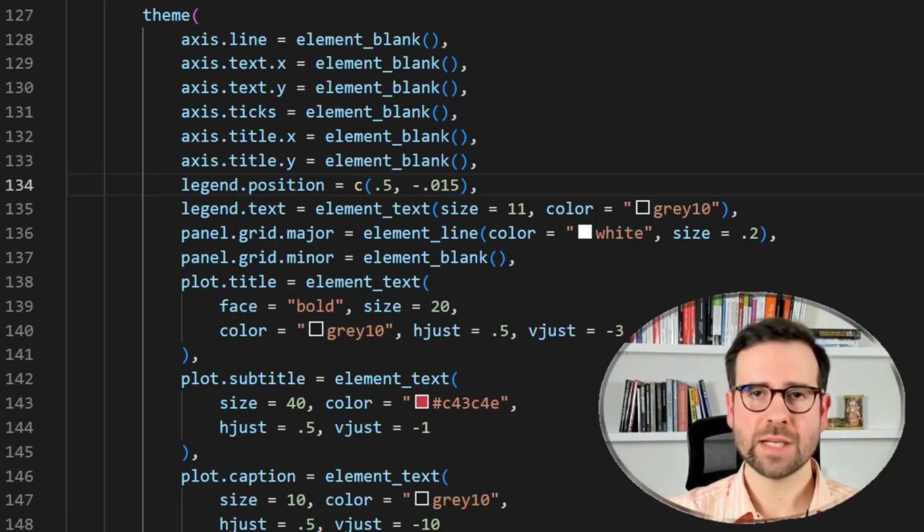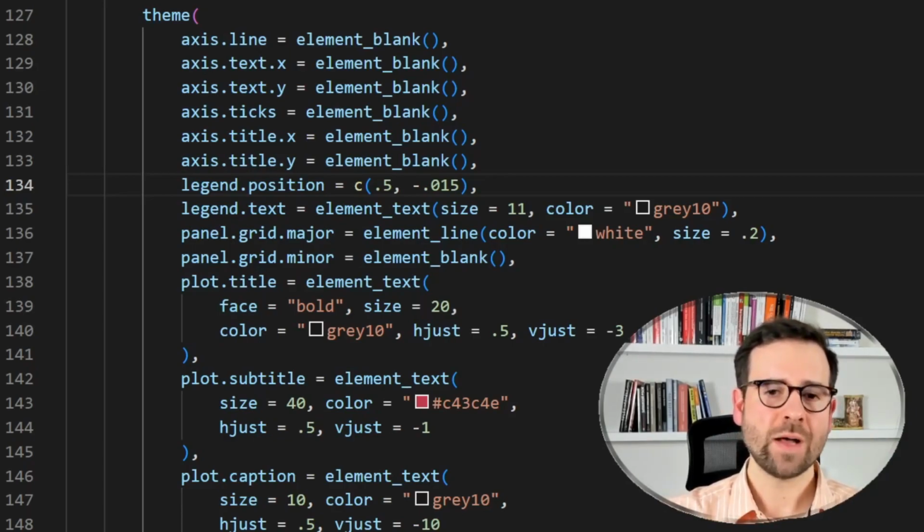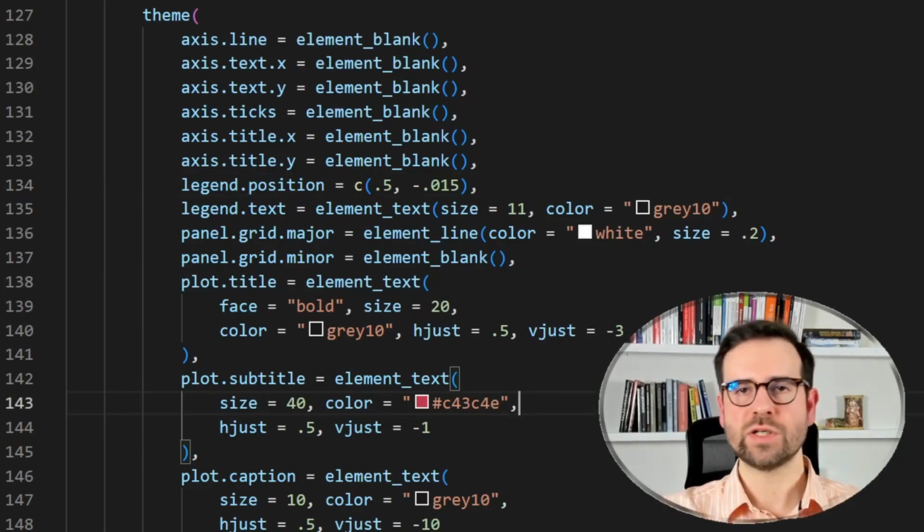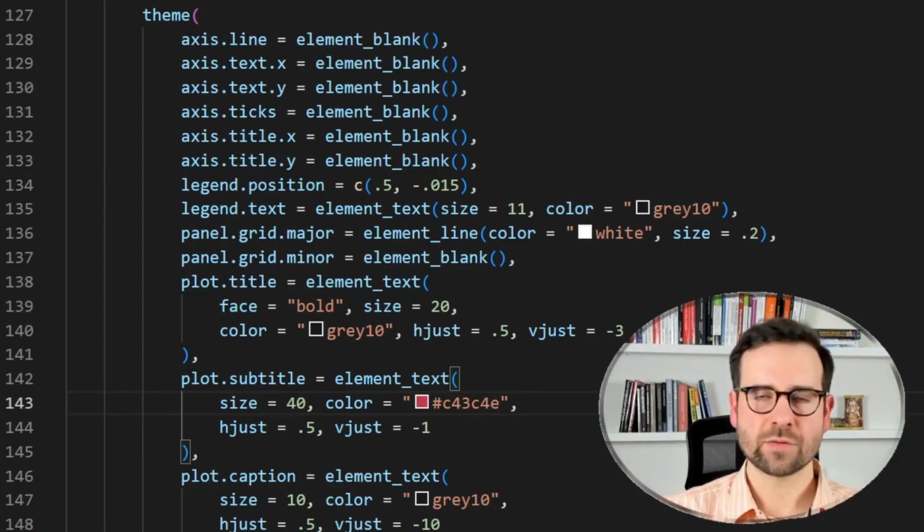Then I also customize a bit the fonts used for the titles, subtitles, and caption. One thing that I would like to also stress here is that for the subtitle, which is going to show the year, I used a red color, which is going to accentuate it a bit more so that it can be clearly visible on the map itself. Also, another thing that I want to stress is the plot margin. Here I use negative values, which is going to shrink any extra space around the map, but I also paid attention to the fact that it does not really cut any remaining continents or islands.